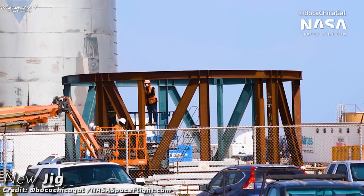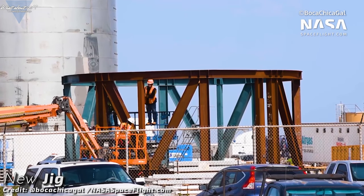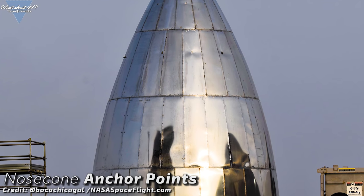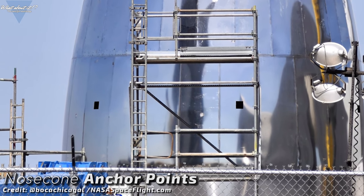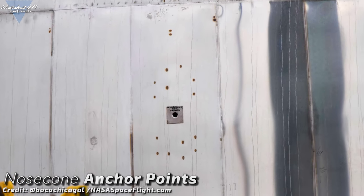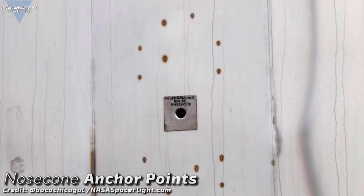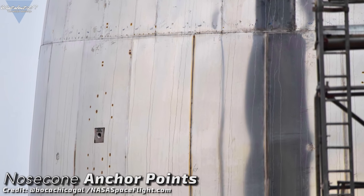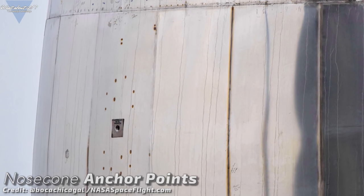Stacking of Serial Number 4 has not started yet, so this might be the jig either for the new engine bay or for the upper part of Serial Number 4's tank section. Work has continued on the nose cone as well — SpaceX has attached several mounting points or outlets. My guess is that these are some sort of anchor points, as they seem to be in a horizontal configuration, whereas an outlet would not have to be horizontal. There seem to be 6 of them on the nose cone, so they most likely are not for fin attachment unless SpaceX changed the design from 2 canard fins to 6. The weld marks around the square holes show a rather large base connected to them on the inside, meaning they will be able to handle large loads of force.